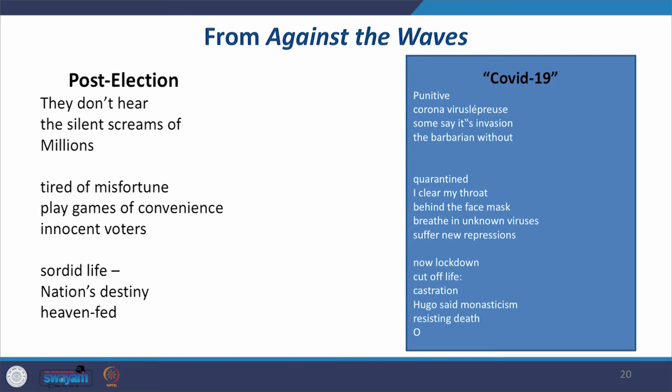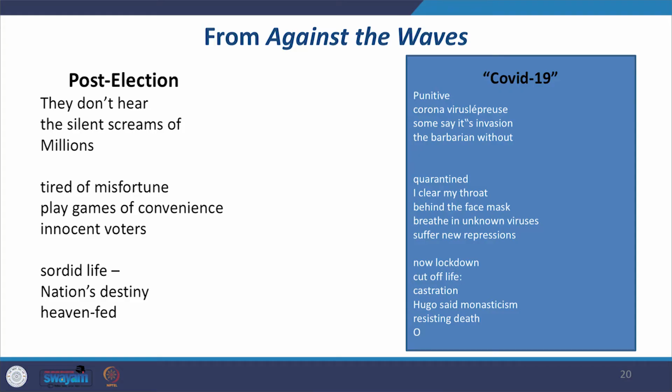And as I have been saying, Singh as a poet is a thinker as well. So he looks at what the contemporary society has to offer us, and in one of the poems entitled Post Election, he says, they don't hear the silent scream of millions. See the reality. So the poet cannot be considered simply to be following blindly the adoration of women in all forms.